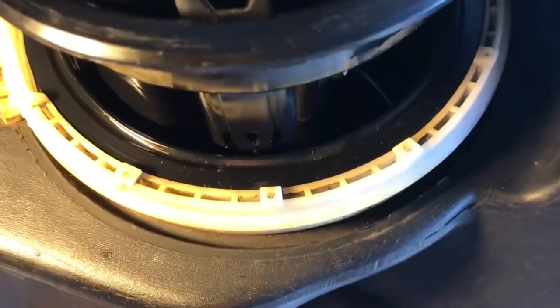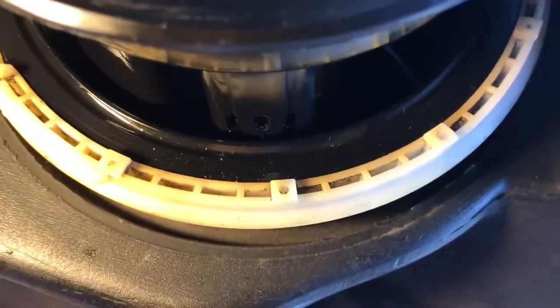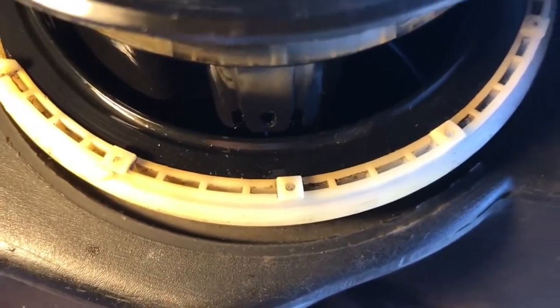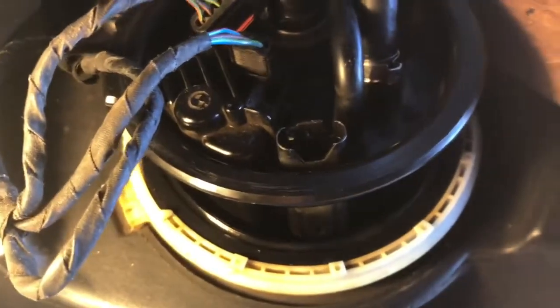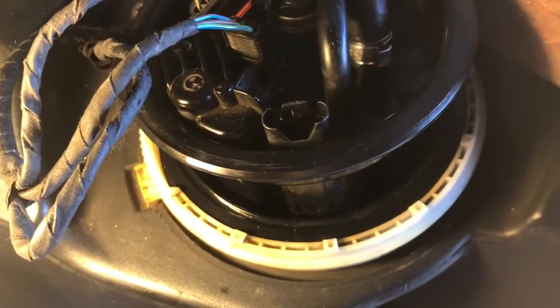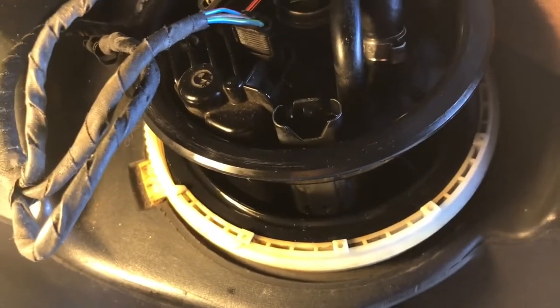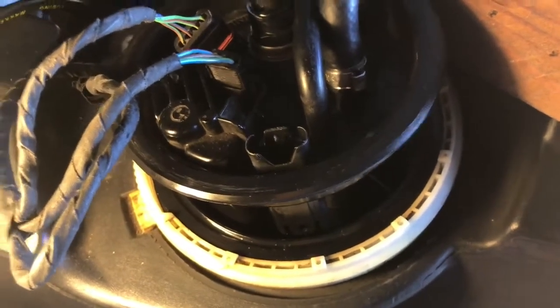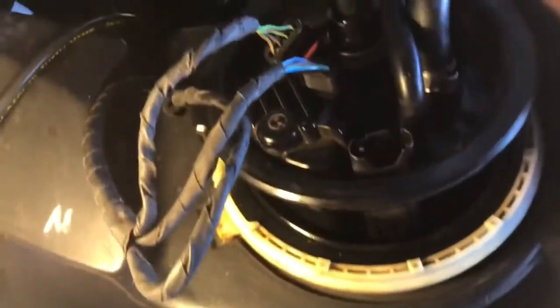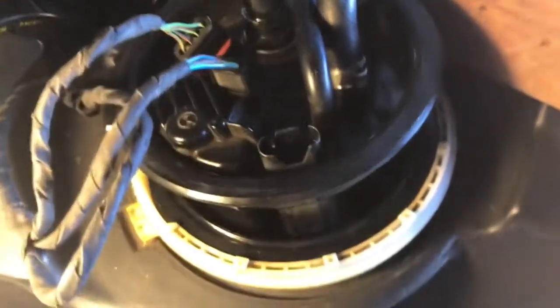The float's attached to the fuel pump. It's only got two conductors on it, the two middle pins. So no longer do you have four wires connected to this. You only really have two coming from underneath. And I've made an adapter where I can take resistance readings and that tells me whether or not the float's working.